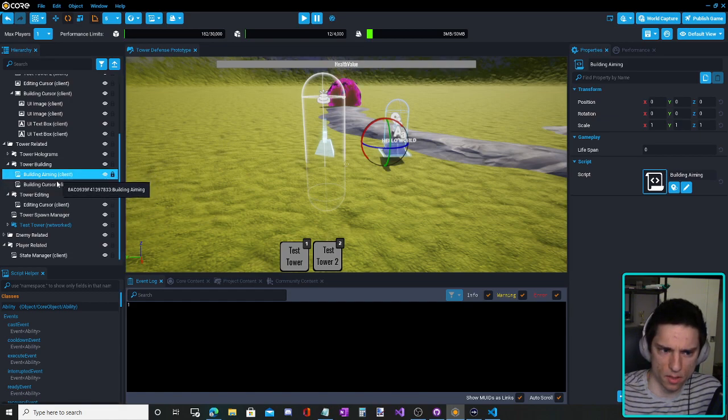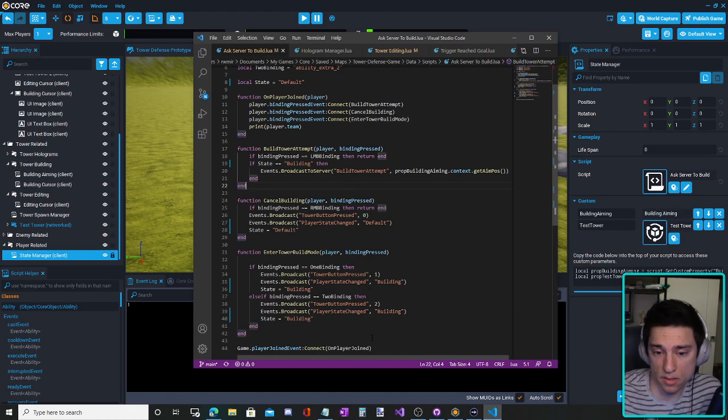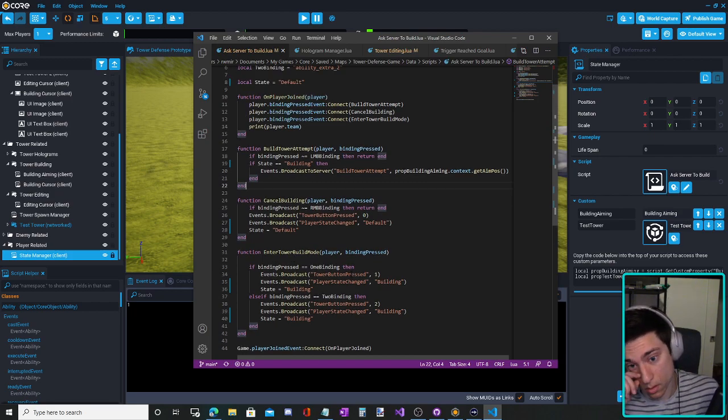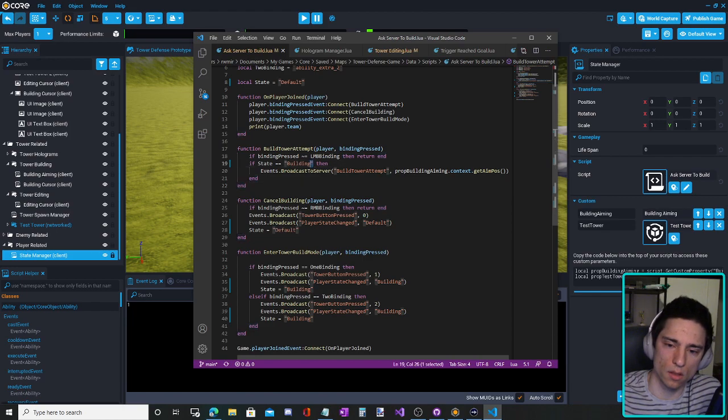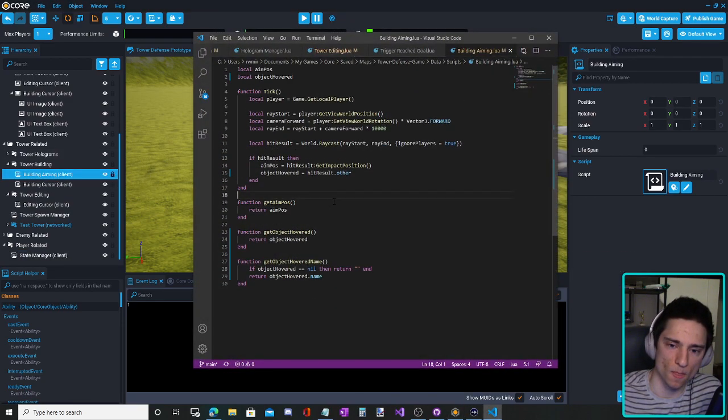We have our aiming, we have our building cursor. Where's the building? Oh, I guess it's the state manager. Build tower attempt. Yeah, I guess it makes sense to put it here. Or maybe, you know what? If state building, then this isn't enough. Okay, building aiming.